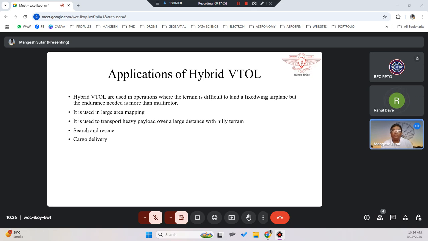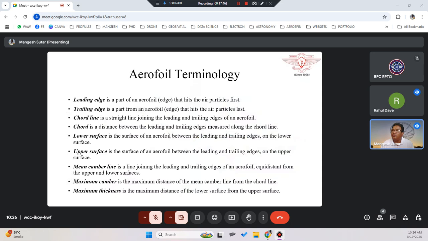You have to create a vertiport of 4 by 4 meters, depending upon the size. The basic size the government has decided is 4 meters by 4 meters, an area you need to designate and build. It needs to be a little bit elevated. If it is on the ground, then you need more clearance apart from the 4 by 4 meter area. If it is on top of a building or an elevated space specifically for landing the drone, then the vertiport has to be 4 by 4 meters. So that's the quick overview of hybrid drone operations and aerodynamics.